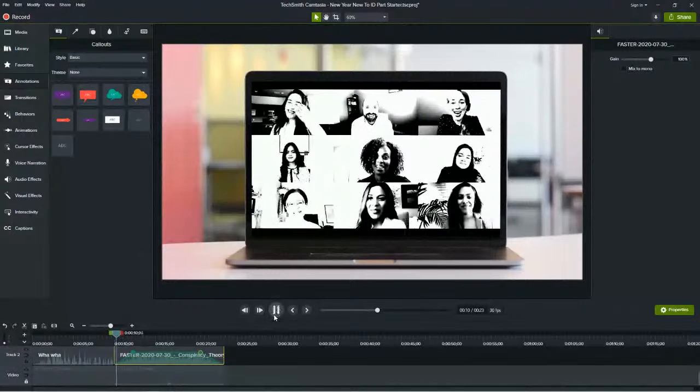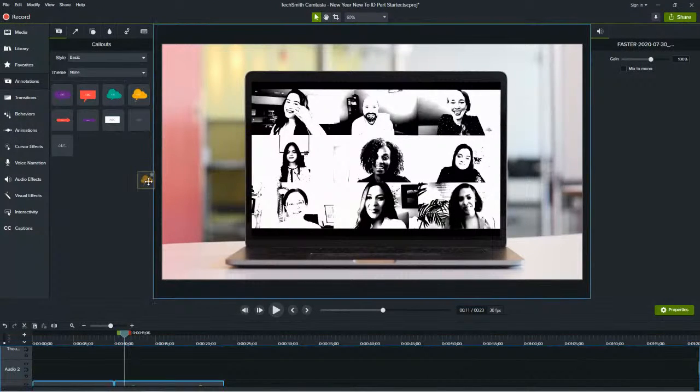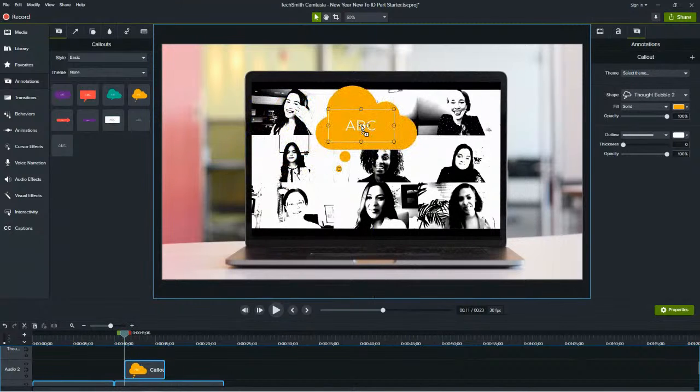So I want this to come up pretty quickly because this is a pretty big difference, right? So we have the wah, wah, wah, and then it goes to black and white, and then we got this crazy music. So the person experiencing this is going to be like, what is going on? So I'm going to bring this over here. And so this is what we got, thought bubble.